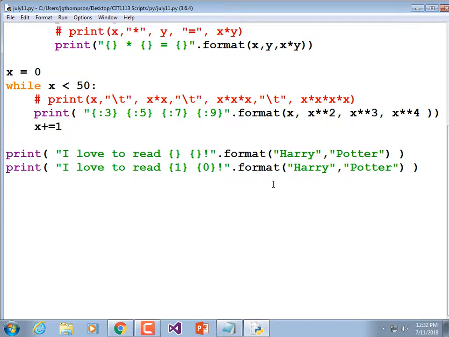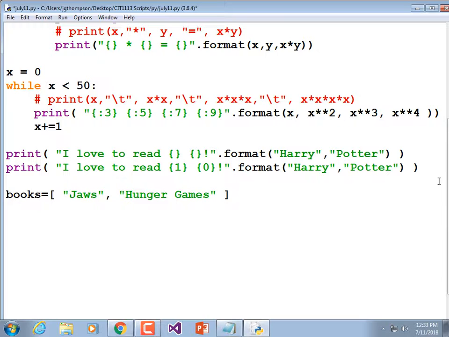Okay, so speaking of books, what if we want a list of books? We need some light summer reading. Books equals, and then inside of some square brackets, I can't decide whether to call them brackets or braces. Let's call them brackets. And let's put some book titles here. What are my favorite books? I like Jaws. I like Hunger Games.